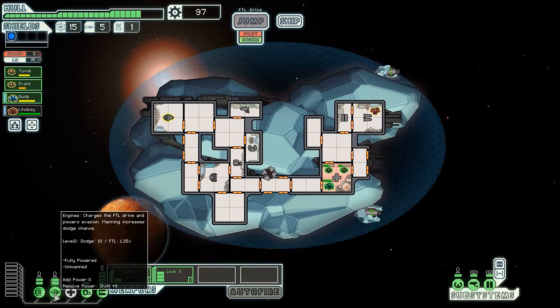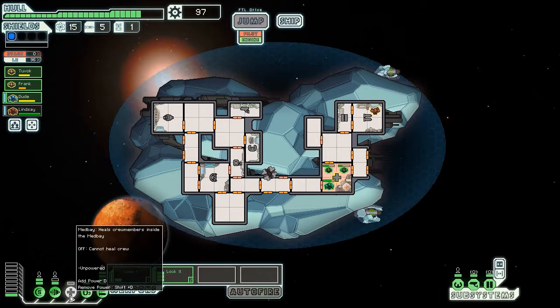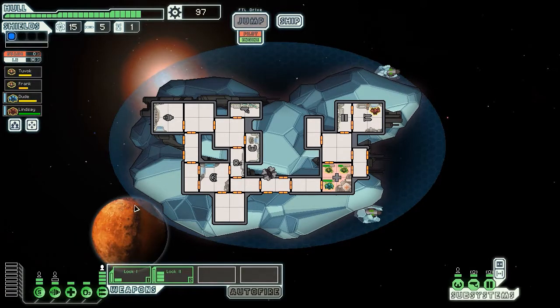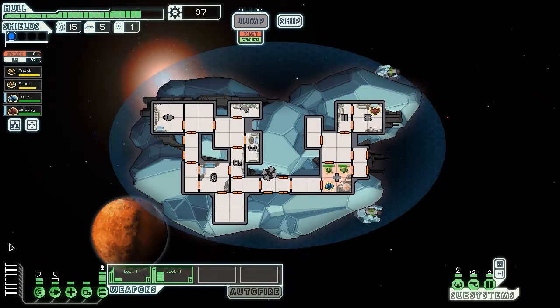That is a very strong strategy, something I try and use myself whenever I play this game, on the enemy. If you suffocate a ship, that means you get a better chance of getting better items and better rewards from defeating them. And what I've done just now is I've taken power away from the engines and put it into the med bay. I only have a certain amount of power at this point. I could upgrade in a moment, but right now I'm not going to.